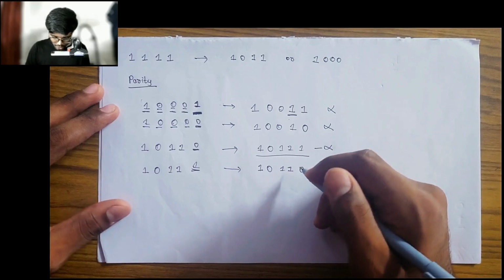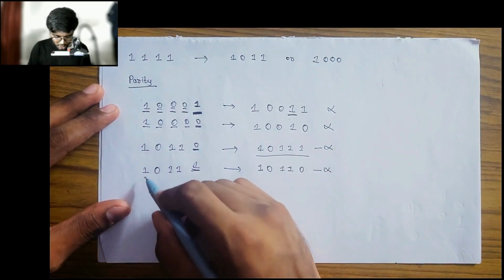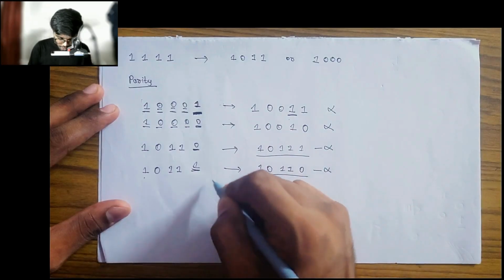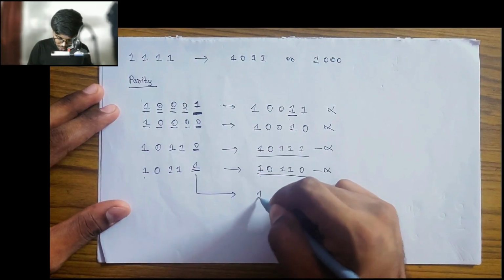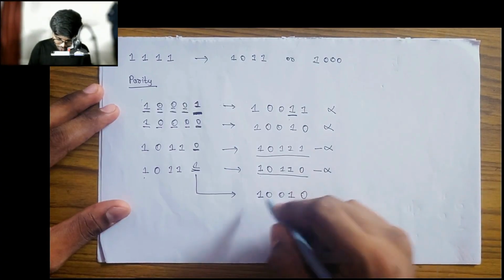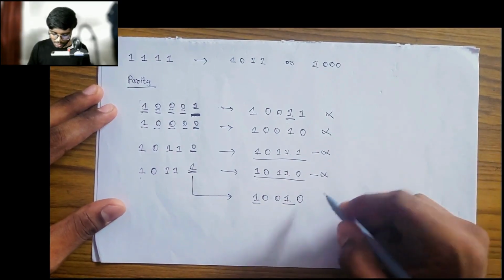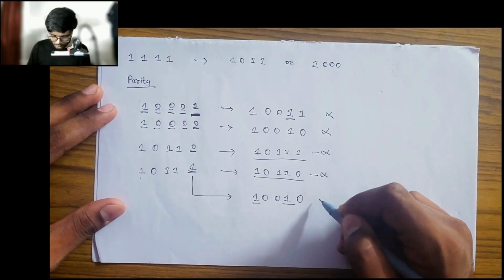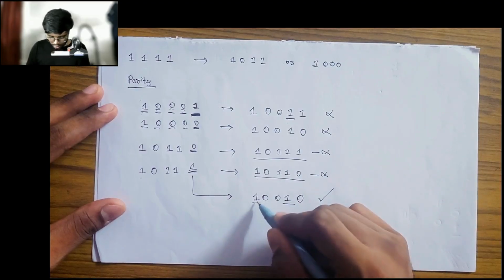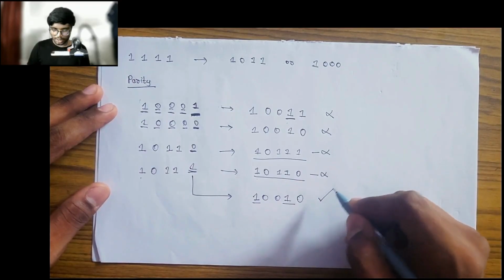But now let us take a different scenario. In any of these cases, let's take the last case where it is even parity of ones. Let us say instead of this, there are 2 bits that are flipped. So now we can see there are 2 ones. It is nothing but an even number of ones. The transmitter will simply not detect this error because there are two errors, which will again lead to an even number of ones. So the transmitter will simply not recognize this.